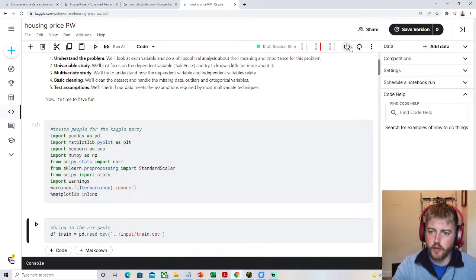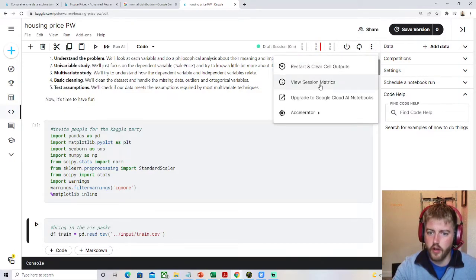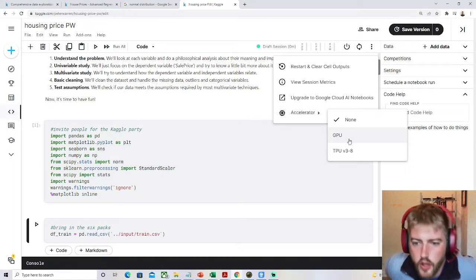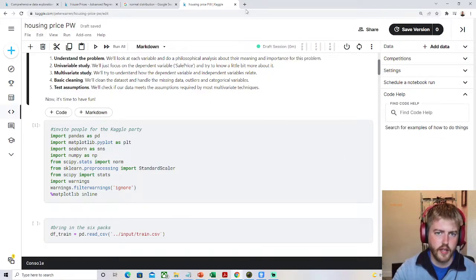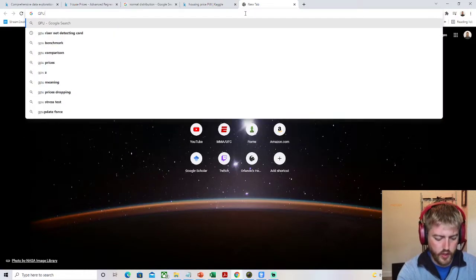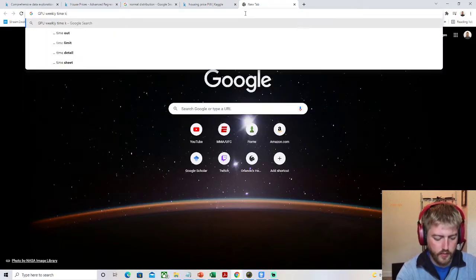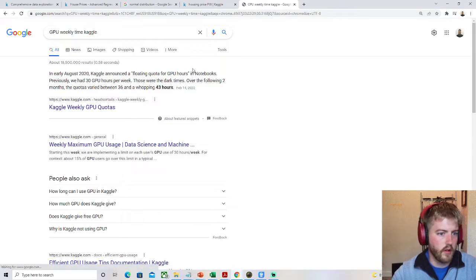So another thing we can do is if you go here, you can turn your accelerator to GPU, but you have to understand that you only have a certain amount of GPU time per week. Let's see. GPU weekly time Kaggle. It says between 36 and 43 hours.